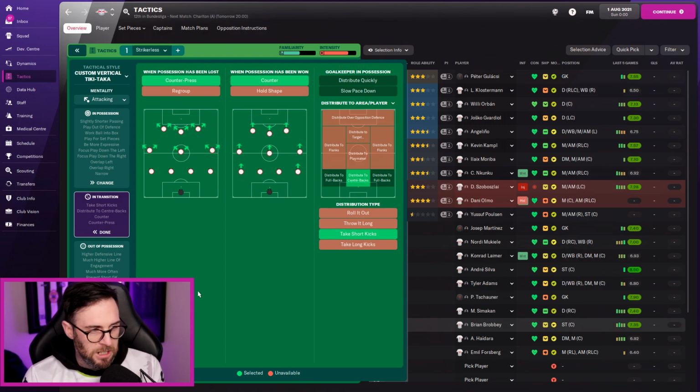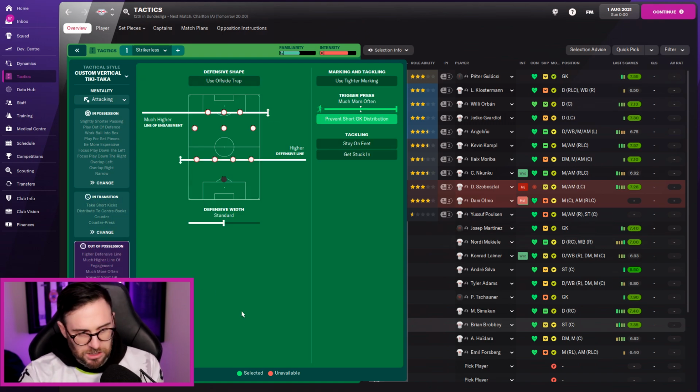In transition, when possession has been lost, we counter press, and when possession has been won, we counter. We distribute to the centre backs, and we like to take short kicks. And out of possession, we're slightly narrow here as we play with a much higher line of engagement and a higher defensive line. So yeah, we are quite compact in the midfield. We prevent short goalkeeper distribution, and that is it.